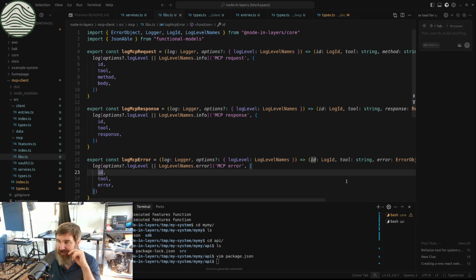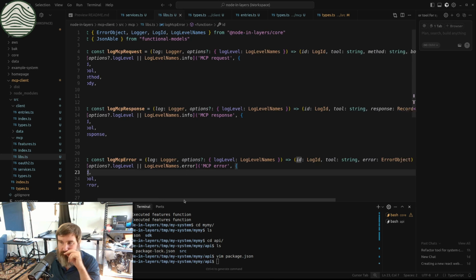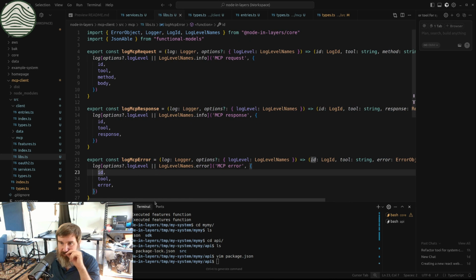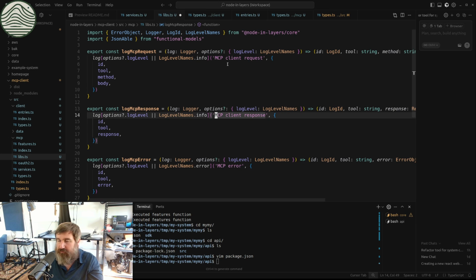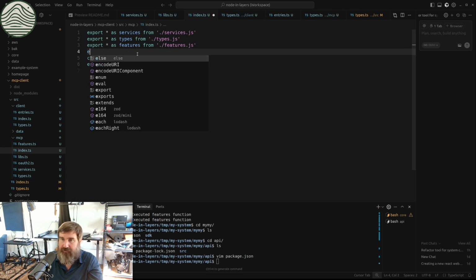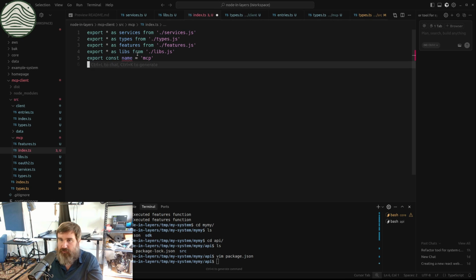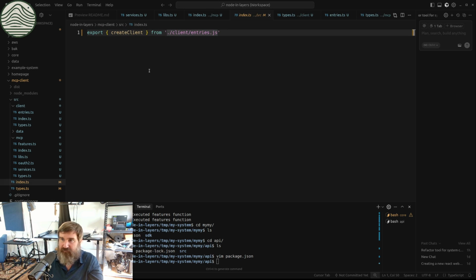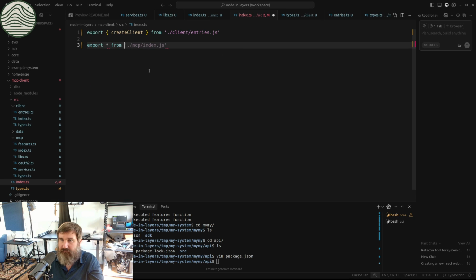Yeah, error, tool ID, response. Cool. So I'm going to export those. Let me make sure that I do that. I'm going to export everything from libs. Export. Okay. And then I'm going to do the same from here too. Export everything from... okay. That way that's very easy to access.